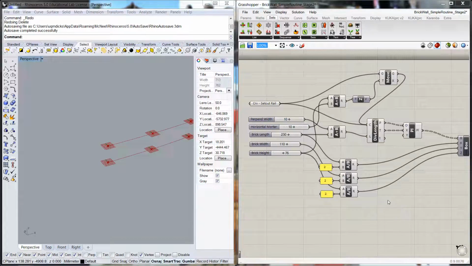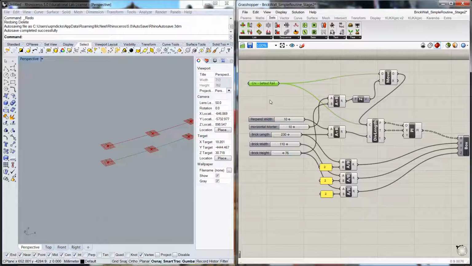Welcome back to the next in the series where we're going to start duplicating these courses up. Now, from the previous video, it's clear that we can't just keep adding these one after the other. That's not very parametric, and it's a very cumbersome way of doing it. So what we're going to do is that instead of duplicating it once, we're going to do a series or a number of duplications. So I'm going to just give myself a little bit of space here.